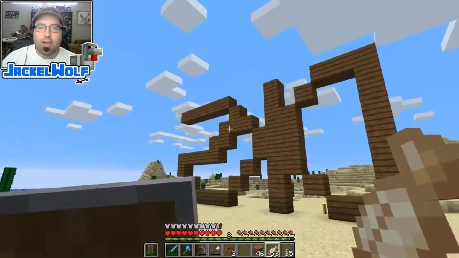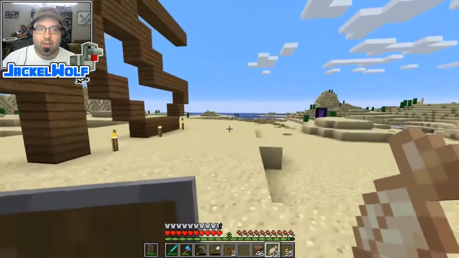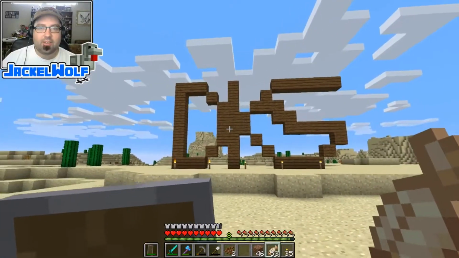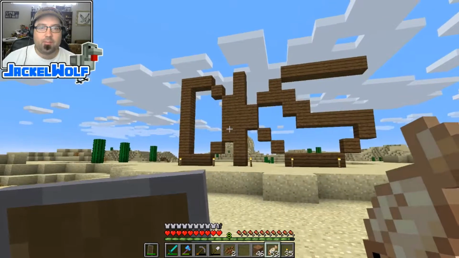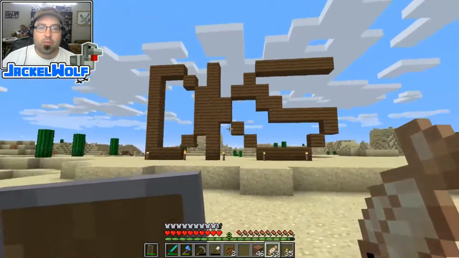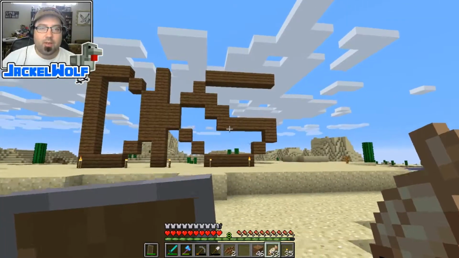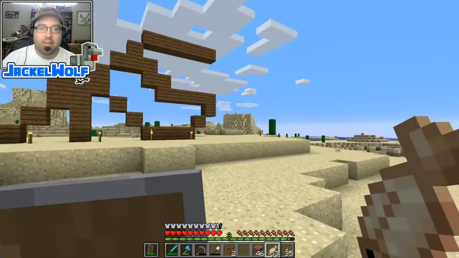Okay guys, so I am in the mining desert, and somebody has built this symbol of some sort. It kind of looks like a D, and it kind of looks like an S. I don't know what it is. I don't know if it's somebody's signature, somebody's "I was here." I don't know. It's pretty cool though. I thought I'd just throw it out there. Somebody might want to keep it hidden. I'll have to ask around, but I think that is pretty cool.